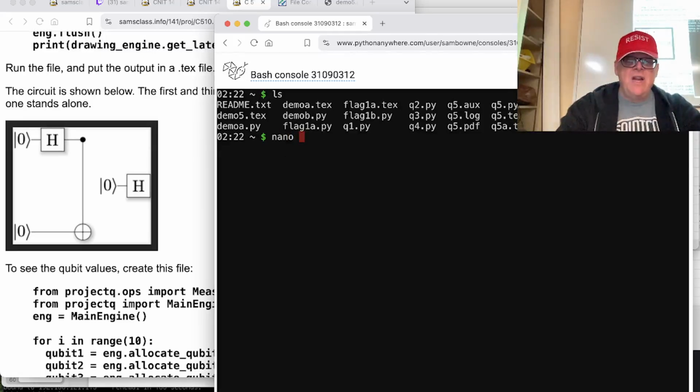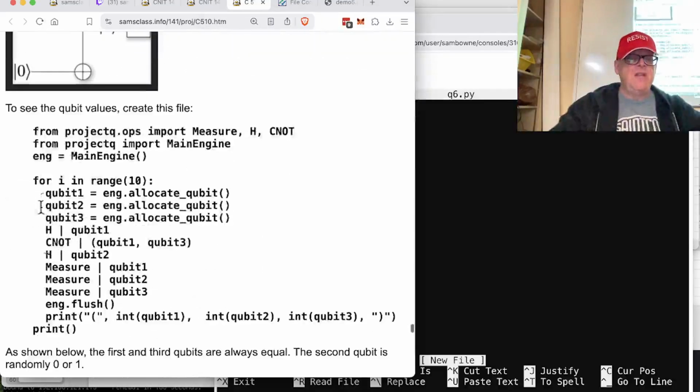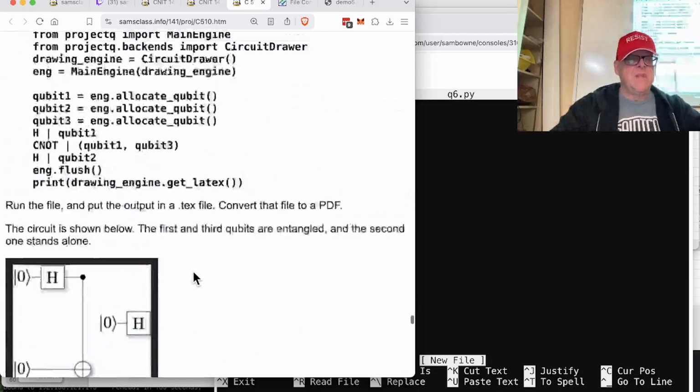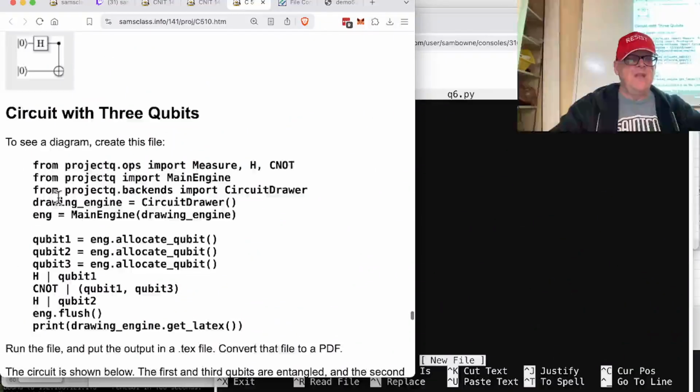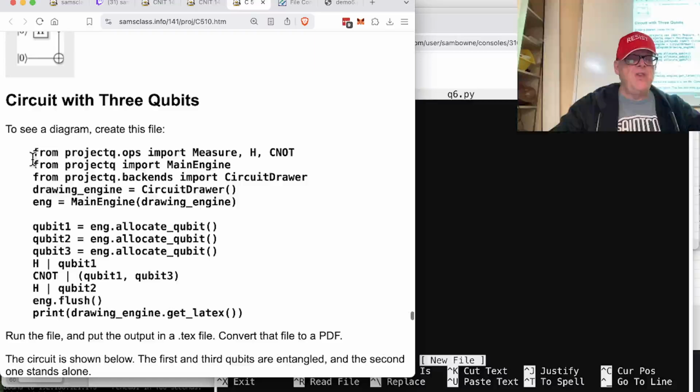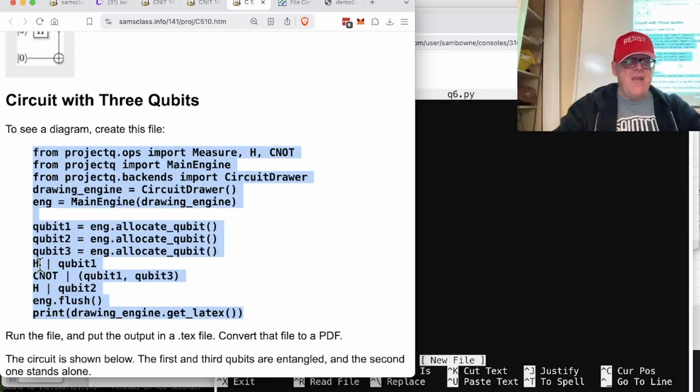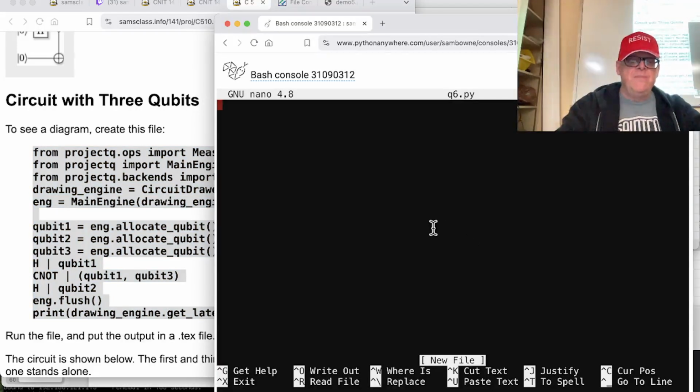So nano, I'm going to call this one Q6.py. I'm going to put in this code. Well, this code is what creates a diagram, circuit with 3 qubits. Okay. This is going to have 3 qubits connected by H entanglement and another H. So there's the code.